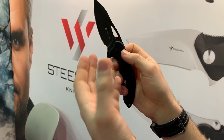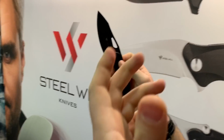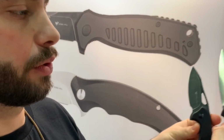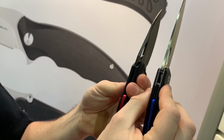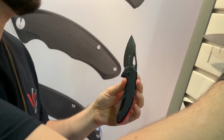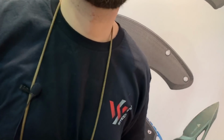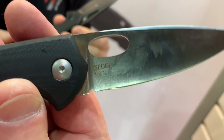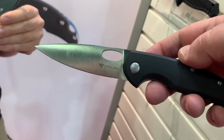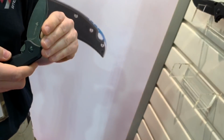The blade here is wider, so it can handle heavy tasks, especially if you compare it with the Sedge. You see the thickness is different, the beveling is different. So this is quite the slicer here. Yes, absolutely. And the Sedge, it's a big one, although there is a smaller model available, but really nice. I like the grind. I like the flow of the design on that.